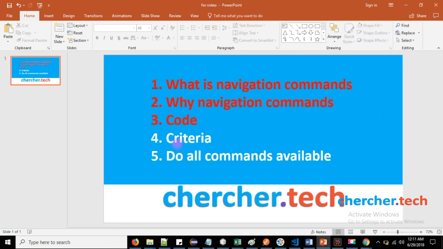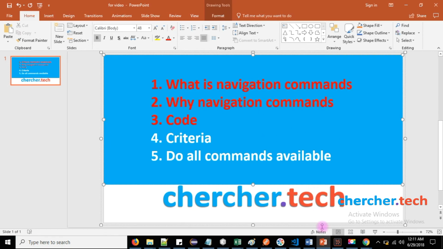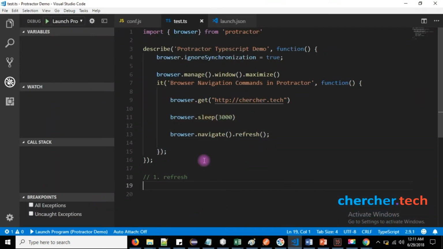Now comes to the criteria. So what is the criteria? You have to create the navigation class object. That is the main criteria, and there are few other criteria and I'll explain them in a moment.